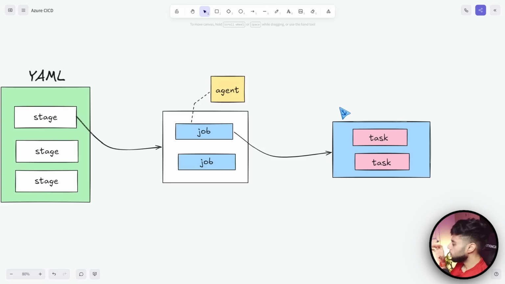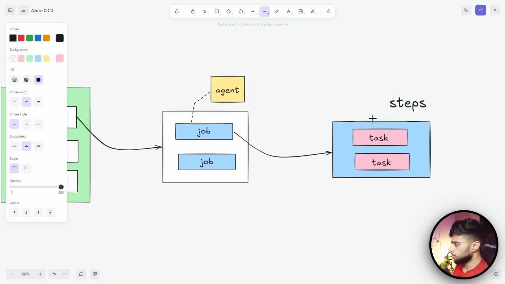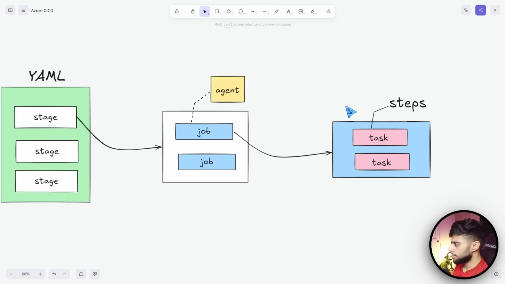Make sense? And just for the technical language, we call these things steps. Just for the language, but it is actually a task, and that's it. Make sense? Steps. Because some people prefer writing multiple tasks under each step. Some people prefer writing only one task under each step. So it totally depends, but more or less, these are just the tasks. But writing multiple tasks inside a step is also possible. Because see, in YAML pipelines, you have full freedom to do whatever you want to do. That is the power of it. There are not many rules in YAML.